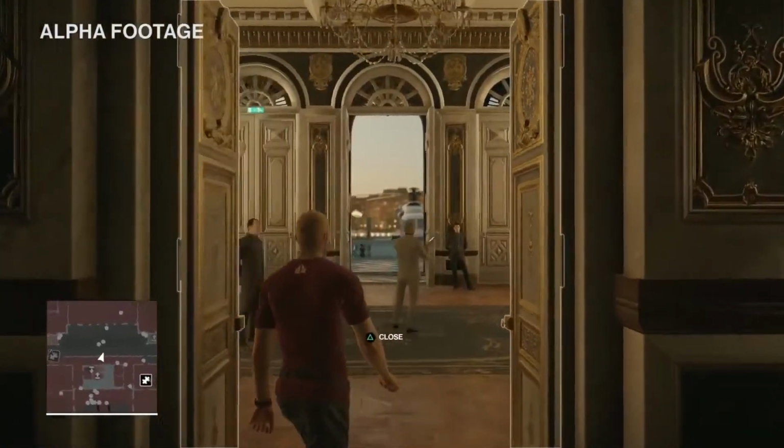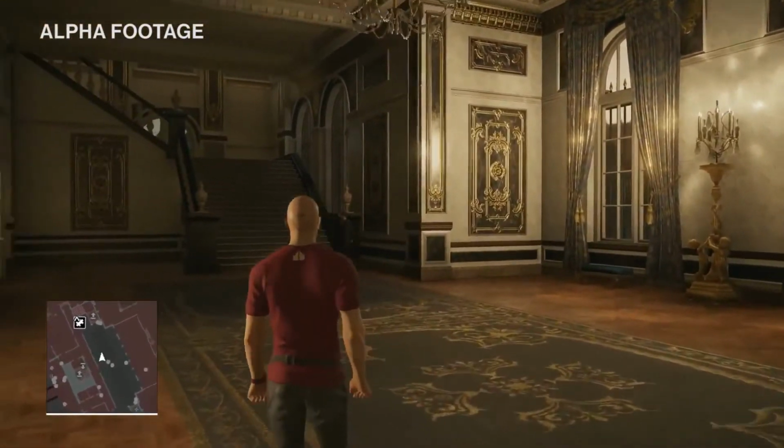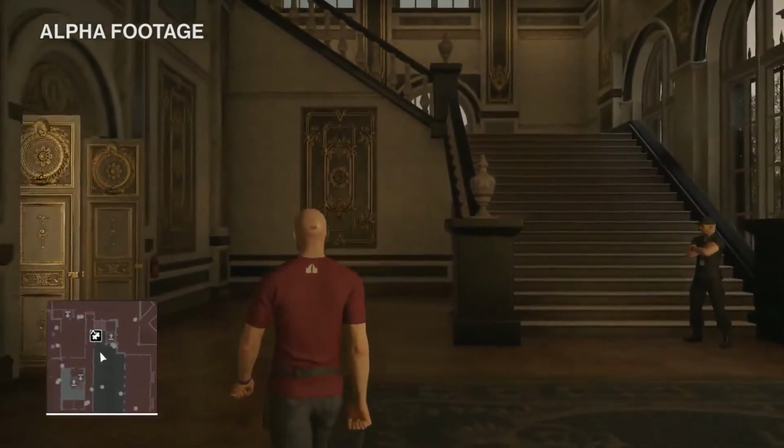Novikov is right here, making a phone call, but he's with his bodyguard, so we can't get to him easily. We did notice a helicopter out in the back garden that we want to get a better look at. So let's find a way out there, and we'll see where that takes us.